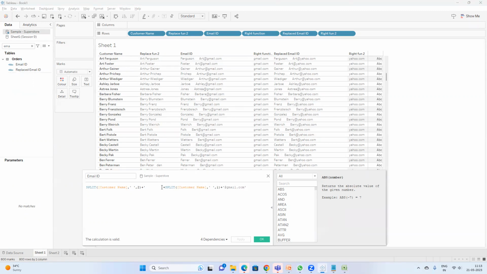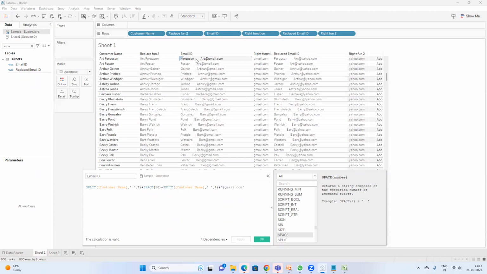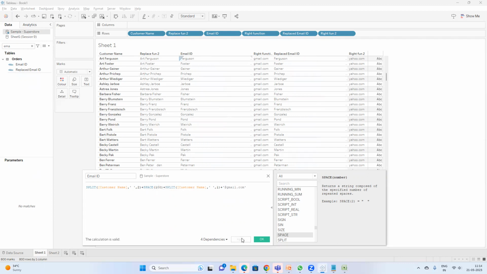But instead of that, I can use the space function and mention the space as 10. When I do that, it will count 10 spaces and give you 10 spaces in between. Or if you mention 100 spaces and click apply, it will give you 100 spaces. You are not able to see this value because of the 100 spaces.